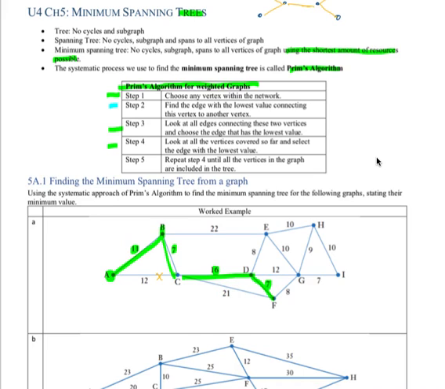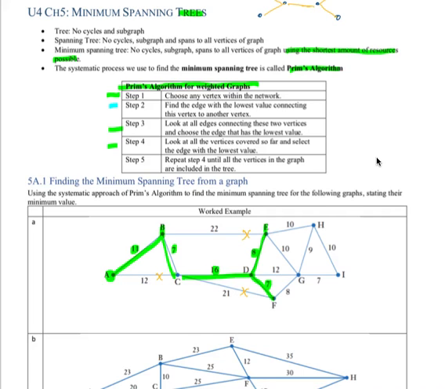We do the same process again, looking from every edge. Okay, and now we can cross off that 21. That's useless now. And in this case, you may note that we've got two 8s, ED and FG. So which one do we choose? The answer is it doesn't matter. It's up to you. It's just random. You will get sometimes a slightly different answer, but they will both be correct. So there might be different ways you could do the same thing. So I've chosen E to D. I'm going to highlight that edge there. And I've noticed I've got another edge there that's useless, so I've crossed that out.